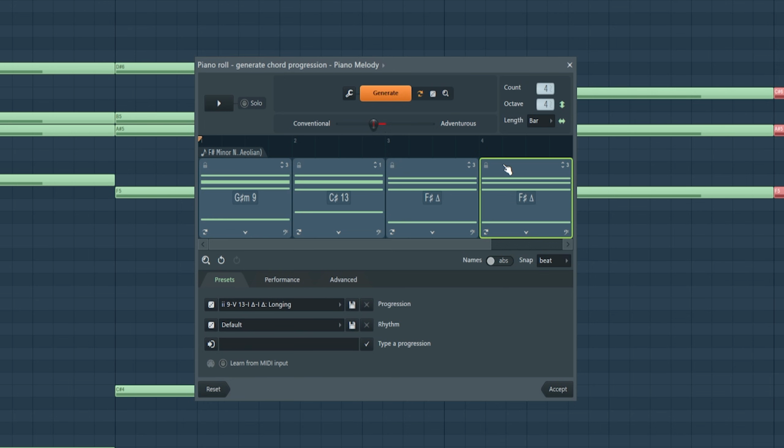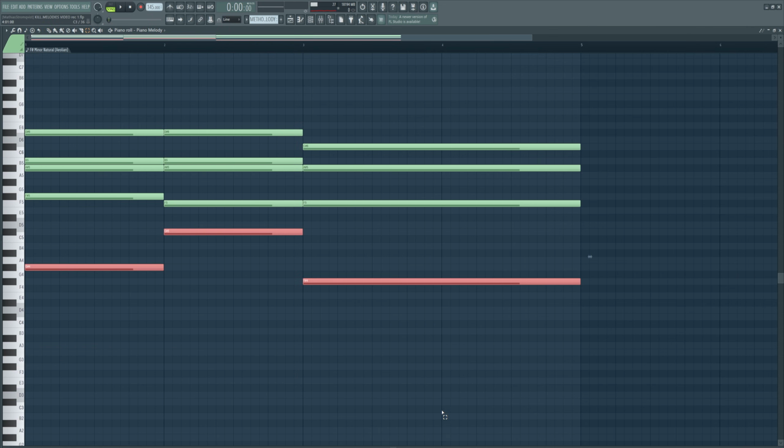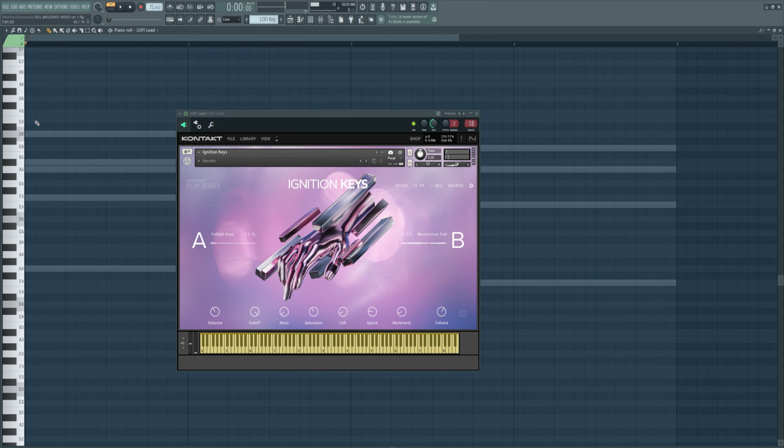And one thing you can do here as well is just remove that and extend it, because I think this is gonna sound better. And boom, that's it. So we got a chord progression, and we can move this up maybe. And then I found this lead that I think we can use to write melodies with.